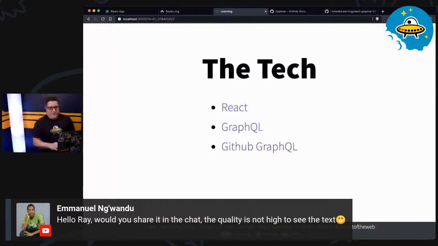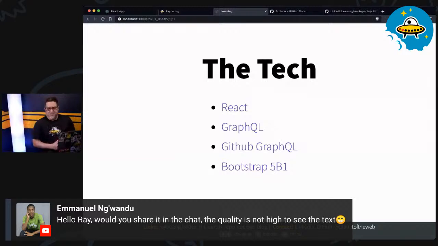GitHub GraphQL, of course, has that graphical interface that lets you access all the data. And then I'm also using Bootstrap, version 5 beta 1. That's what was current at the time that I recorded this. Till yesterday or the day before, when they announced beta 3. And beta 2 was a big update, so I would say try to use beta 1. Just npm install the repo. It'll install all the versions that you need.